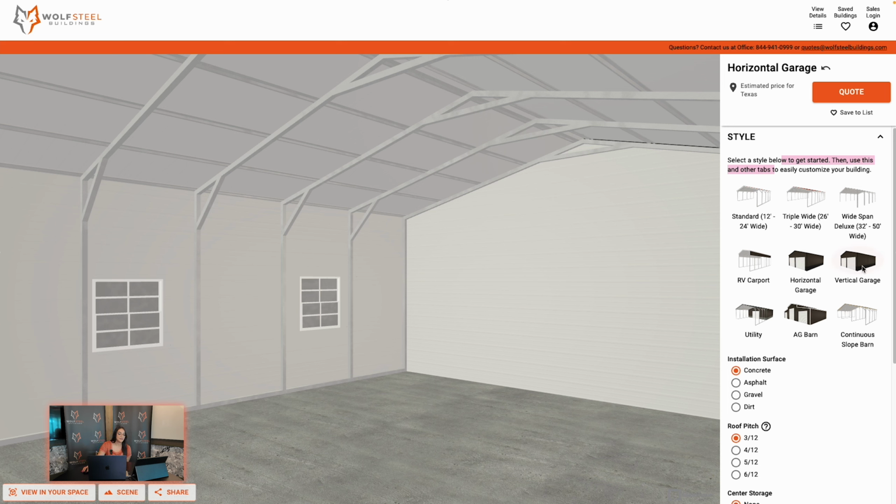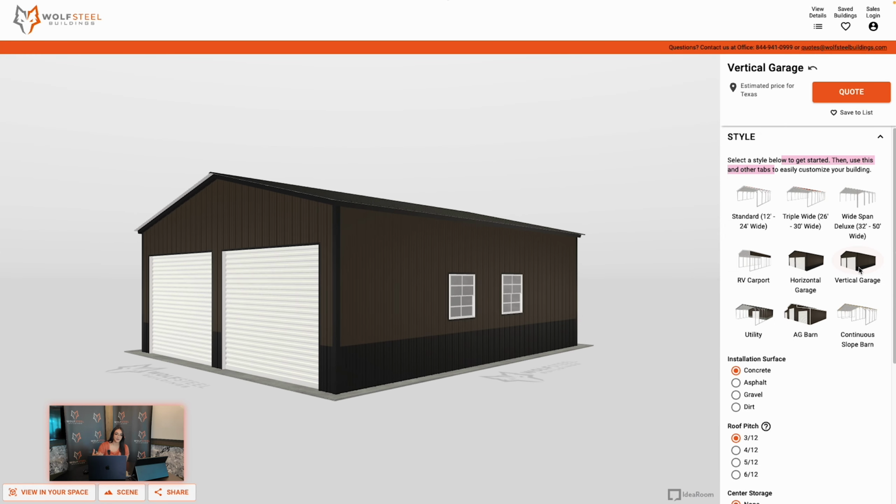Now let's go ahead and switch over to the vertical garage. It zooms out automatically so you can see the orientation. So panels run from top to bottom.